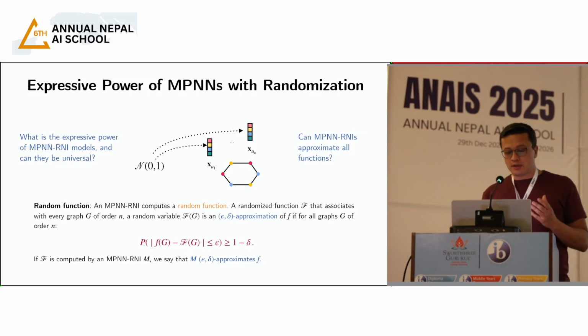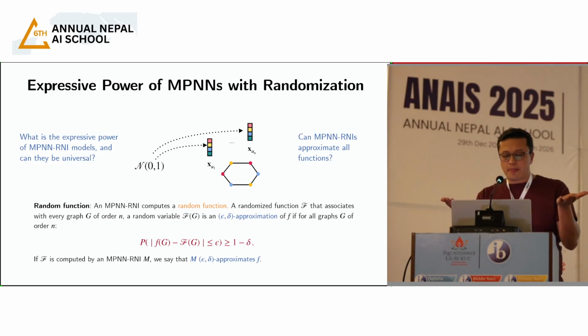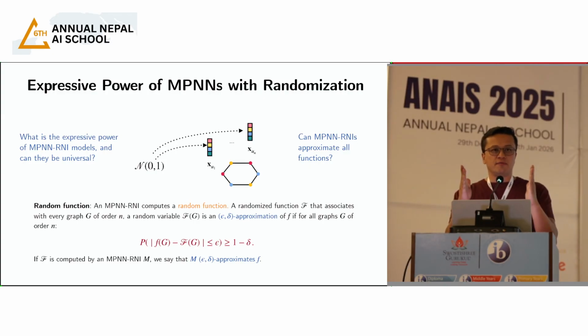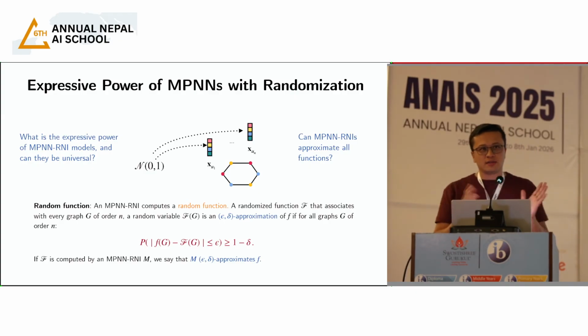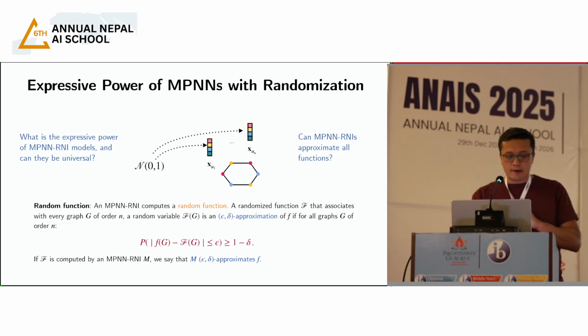And what does the statement tell? So I have two functions. One is the randomized function, the large F, right? The other one is the function that I'm trying to approximate. I want the outputs of these functions, when applied to the same graph, to be epsilon close to each other, right? And I want this to be true with very high probability. That's what 1 minus delta shows me. This is classical epsilon delta function approximation for random functions.